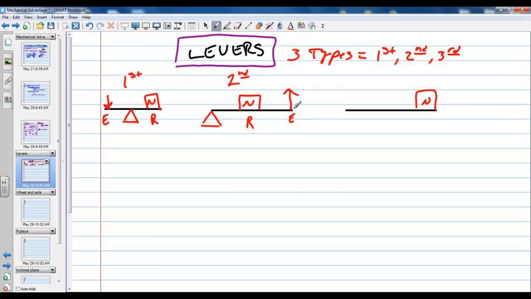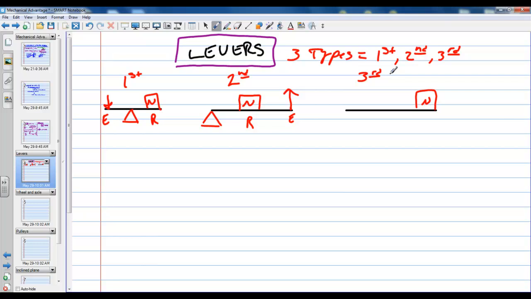Now what does that look like? You pick up here, picking up a weight here, and it pivots right here. What kind of object would that be? Is it similar to a wheelbarrow? You have your bucket here, you pick it up, there's your wheel, you pick it up like that. So we have a teeter-totter, a wheelbarrow, and then finally we have a third class lever.